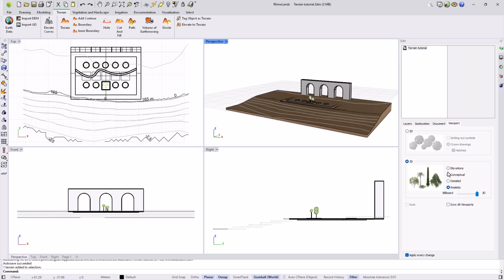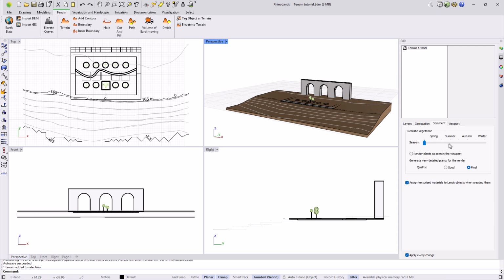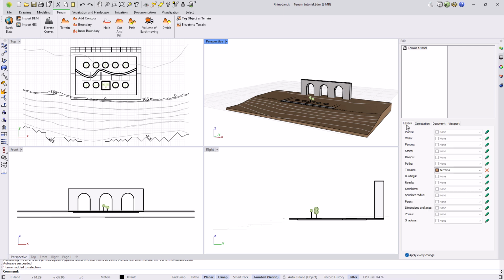Within each option we have different display modes, which only affect the graphical representation of the vegetation objects, so we will see it later, as well as the Document tab, in which the seasonality of the vegetation is configured. We also have a Geolocation tab, which allows us to assign a geolocation to the origin of the drawing's coordinates, meaning at point 0, in latitude, longitude, and elevation. So that if we document or reference any point in the drawing, it corresponds to real coordinates or elevation.